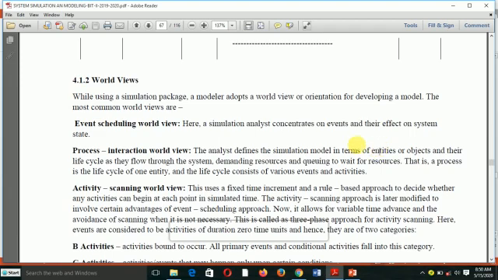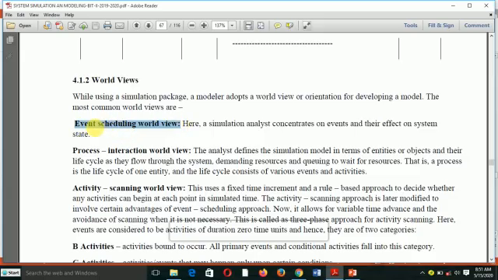Now we are going to talk about the world view. When using a simulation package, the modeler adopts a world view or orientation of developing a model. When you are developing a model, you have to provide an orientation. An orientation means how the world will view or see your system. We can have an event scheduling world view.